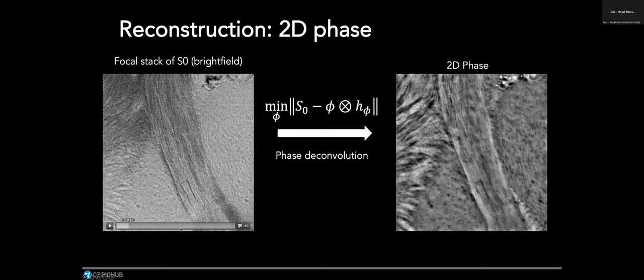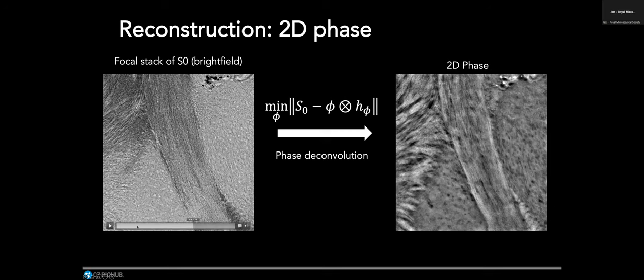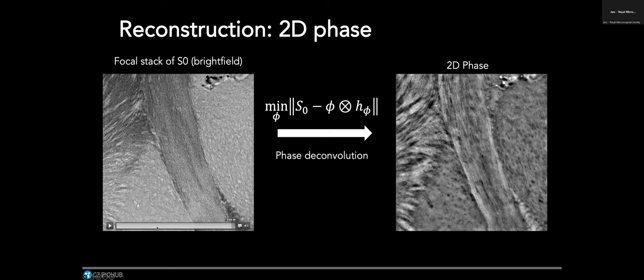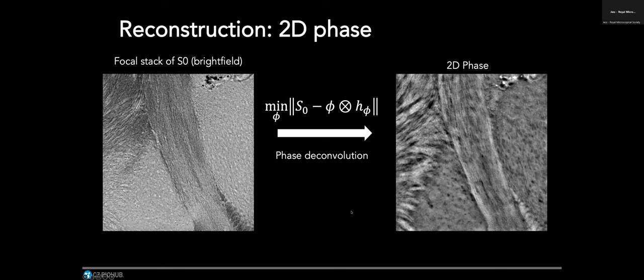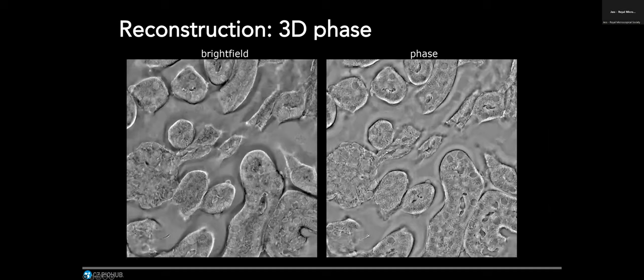And the advantages are that you have much better denoising of the morphology information, and at the same time, the measurements are now quantitative. You can say that this region of the tissue is less dense than this region, or these small dots, which are nuclei, are less dense than the surrounding tissue. One can extend this to 3D, and the comparison of density of the nucleoplasm and the surrounding cytoplasm becomes much more clear when you have quantitative data.